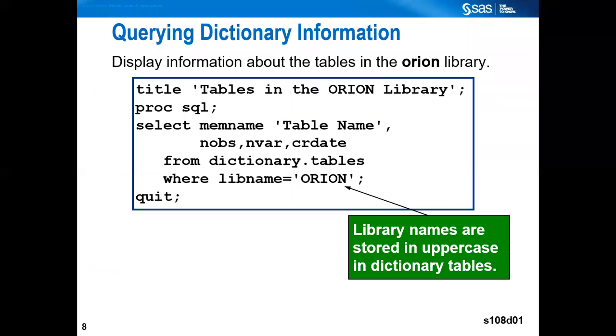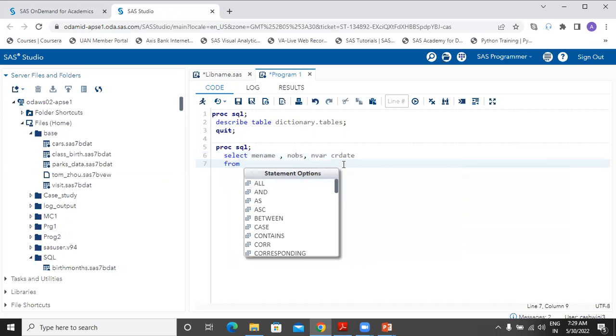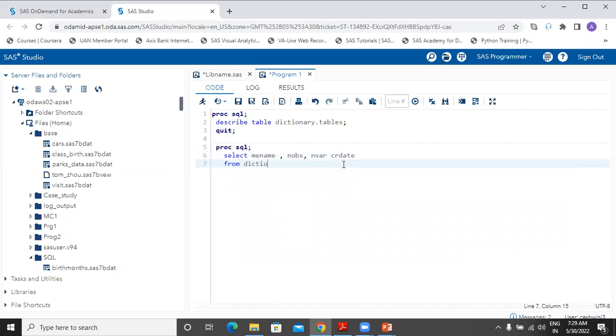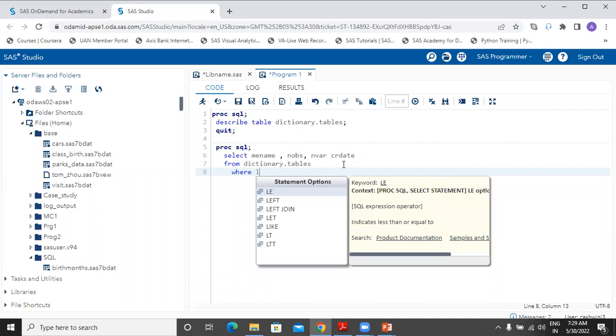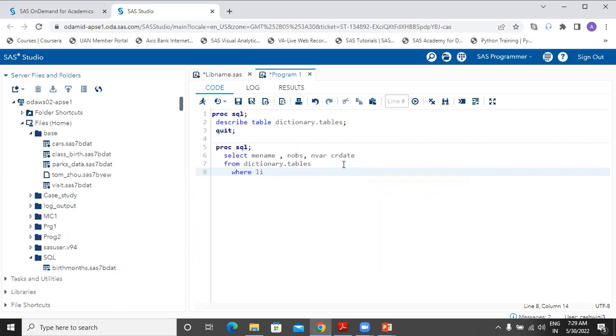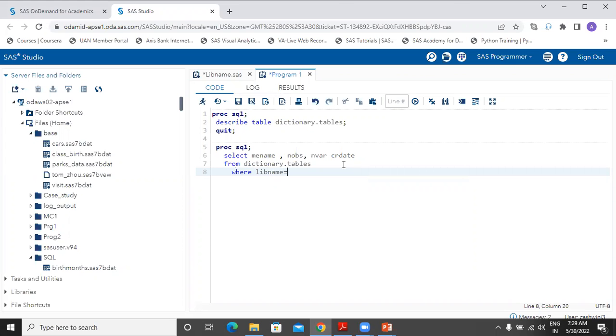That is from dictionary dot tables, and within this metadata I have to work only with my library, so I write libname is equal to the library I'm going to work with, which is ORION.